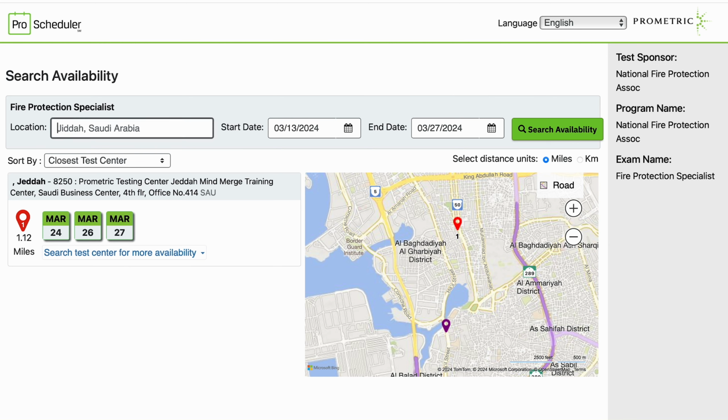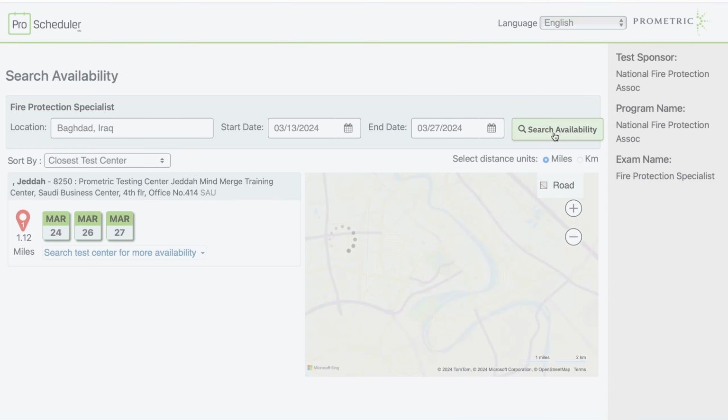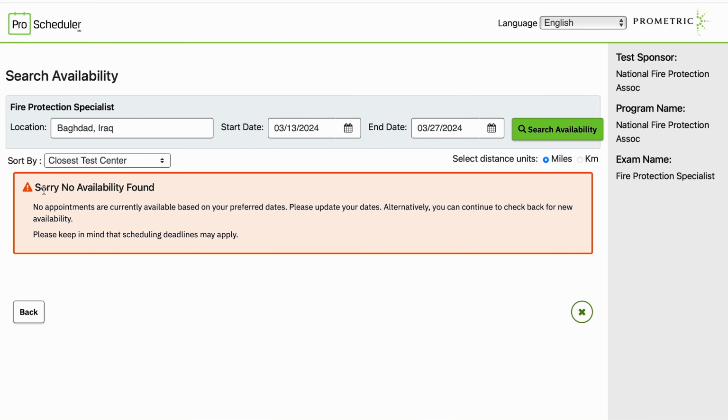Okay, suppose you are in Baghdad, Iraq. Search availability. As you can see, there is no option or no testing center in Baghdad. So what is the available alternative for this? You have to take your test online.